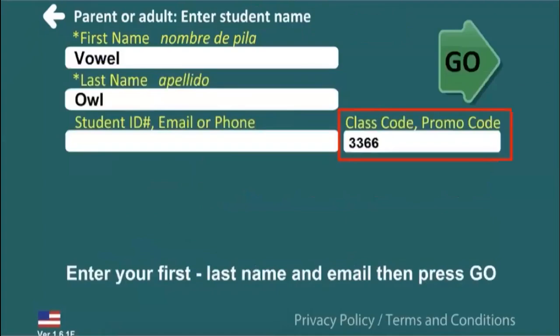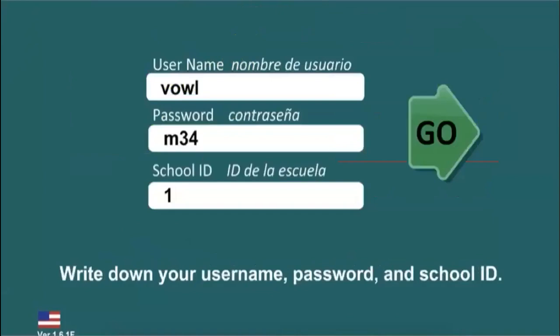After they've done that, they'll enter their first name and last name, and then in the class code field, that's where they're going to enter the communities competition code. From there, they're going to get a username, password, and school ID. This is going to allow them to log in on any device, on their smartphone or on a computer. A lot of our adult learners, especially those in certain situations, are using prepaid phones or phones that are used by the family. So it's really important for them to have a username and password that can log in on any device, just in case the smartphone they started with isn't the one they're able to use in the future.